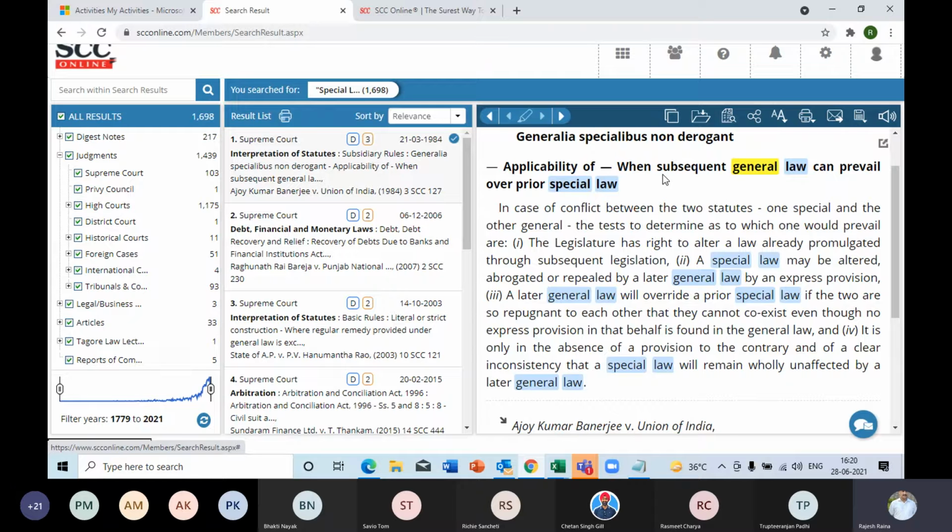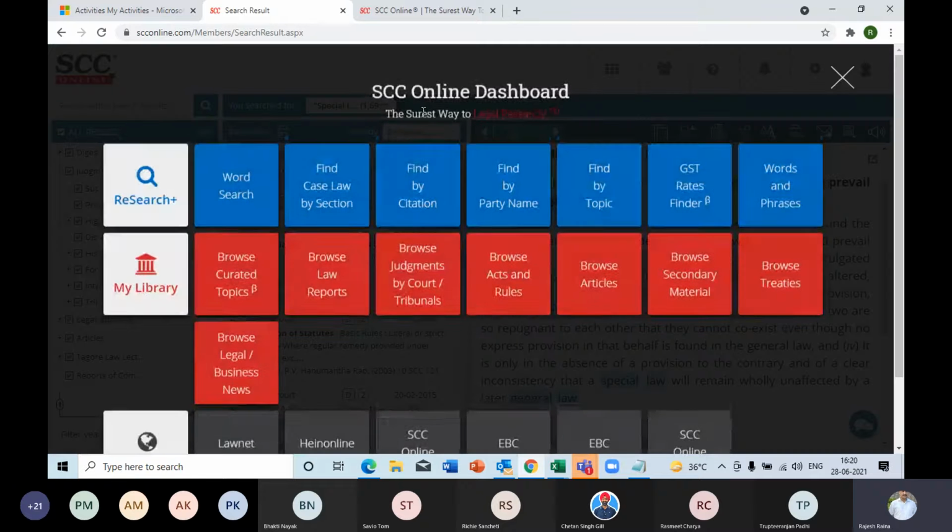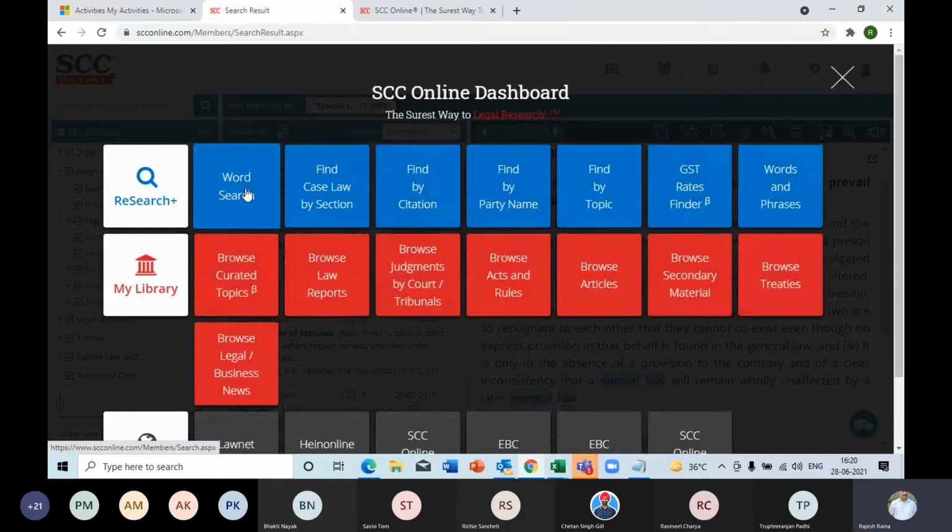It's mentioned applicability of when subsequent general law can prevail over prior special law. So even if I had not entered the exact sentence like general law can prevail over special law, this prior special law, it might have got skipped. So this is the proximity search that you can use in these descriptive kinds of queries. Identify the main keywords and then put the NEAR operator in between.